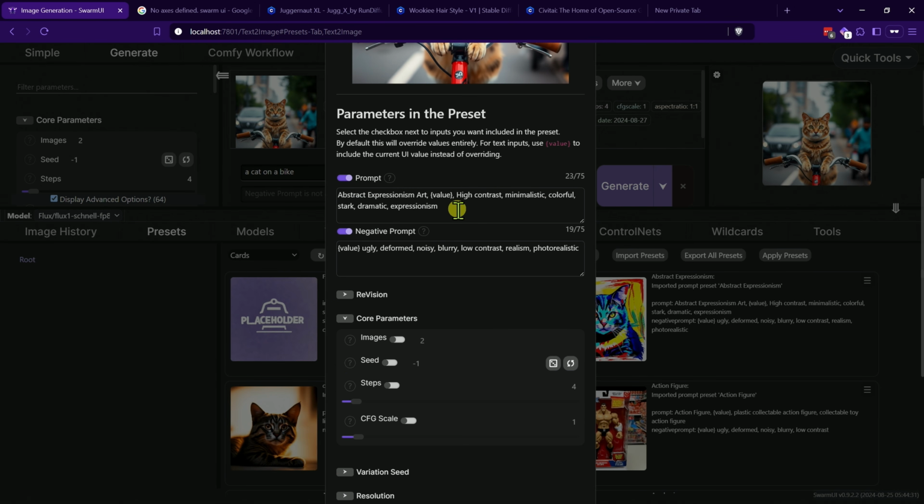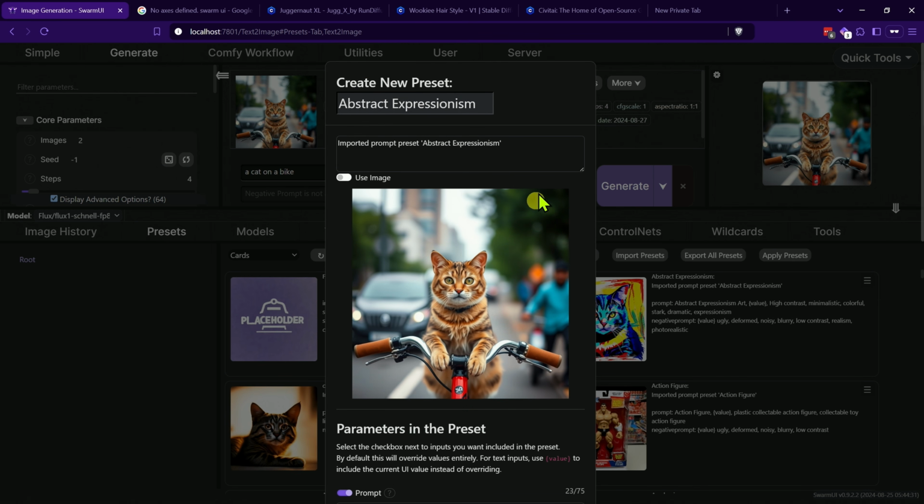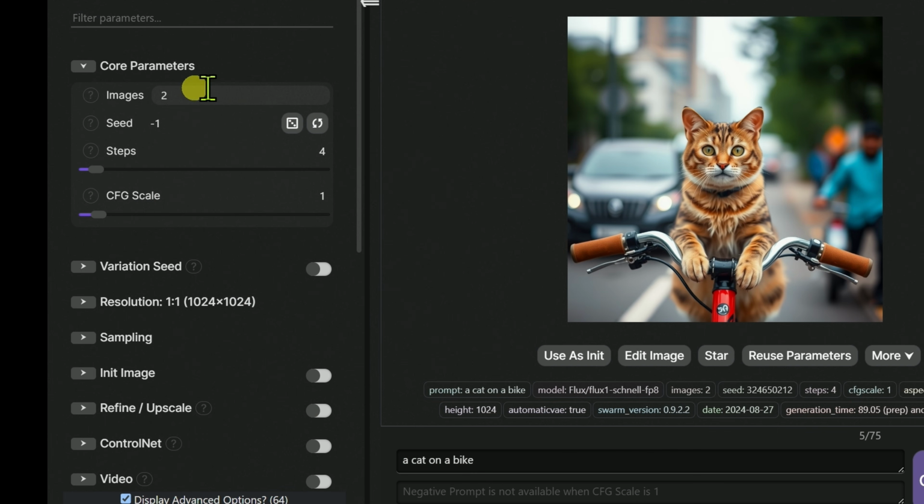If there's a certain word in these styles that you don't like, you can get rid of them. Now, as far as a lot of these parameters, so we have our images. That's the number of images. We can click and drag to increase, or we can just type in the number of images. And then the seed here, if you want random, set to -1, and then how many steps. Since we're using the Flux model here, we have it set to 4 for the turbo one. CFG scale, which for the Flux we would want to use the 1.